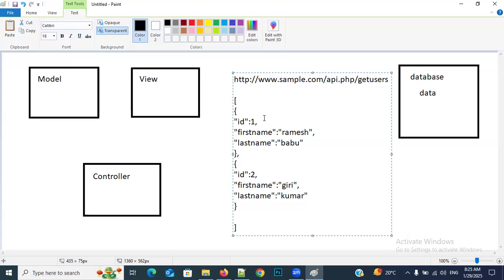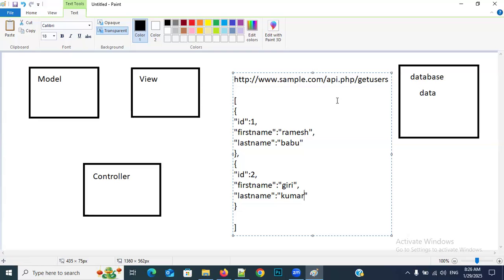Okay, right. So what is this? Objects. Where are these objects? Inside the array. Where is this array? Inside this URL. This URL can be called a REST API. Okay, everyone, one more time I am telling, listen, everybody.